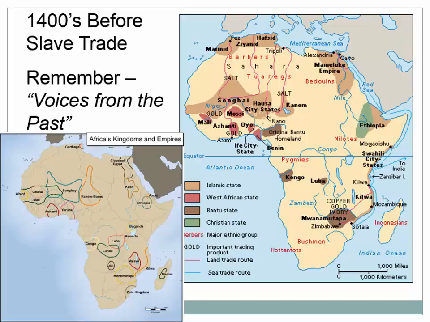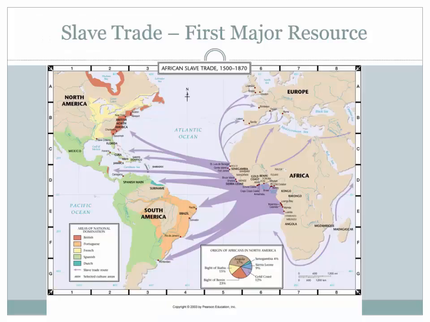So instead of trading natural resources, they're trading human resources for natural or capital resources for their own kingdom. Those people were put on ships and then shipped over to the Indies or the British colonies in the Americas, because there was no United States at that time. Yes? Why did the Africans who captured them as prisoners not just use them as slaves for their own? Sometimes they did, but it was also easy. You could get more stuff from the whites. Does that make sense? So here we are. Obviously, the slaves are the first major resource to come out of Africa, human resource.